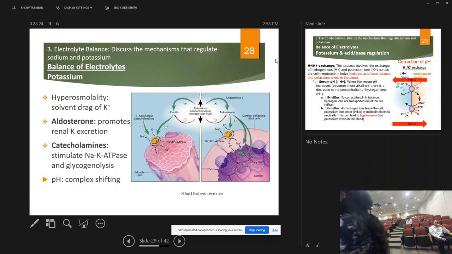So let's look at hyperkalemia, meaning we have a higher potassium concentration. There are two different things here. Here are the muscle cells and here are the kidney cells in the collecting duct. When potassium concentration in the extracellular fluid goes up, all you are doing is dragging the potassium away from the extracellular fluid. There are different mechanisms of doing this. How do you drag the potassium away?